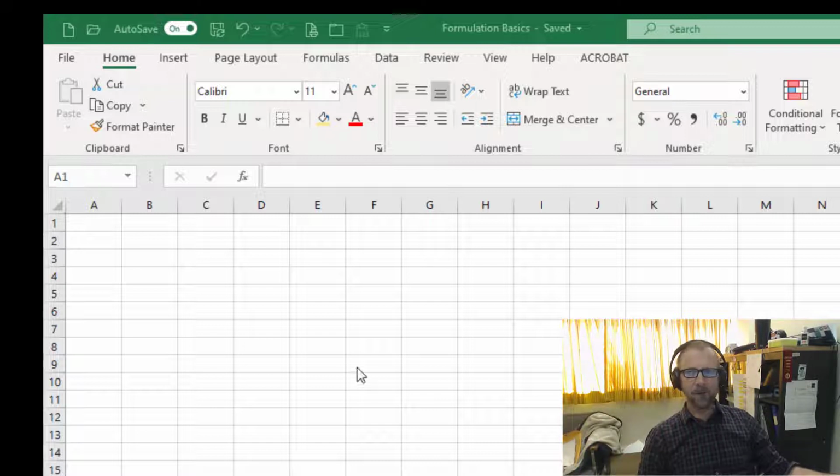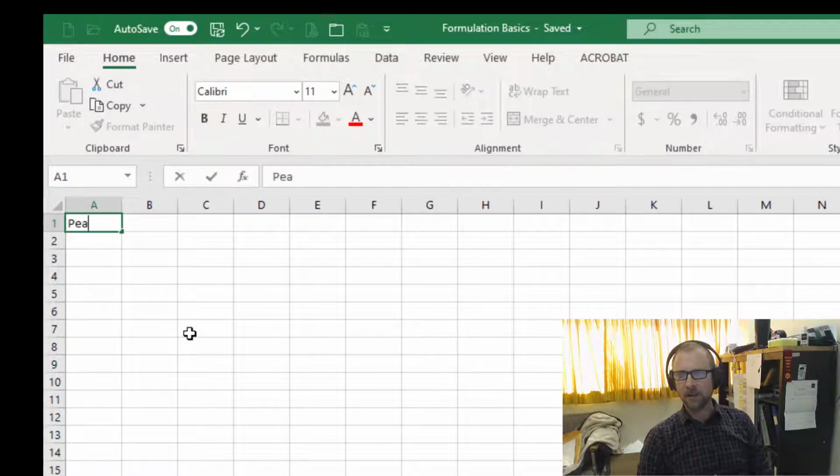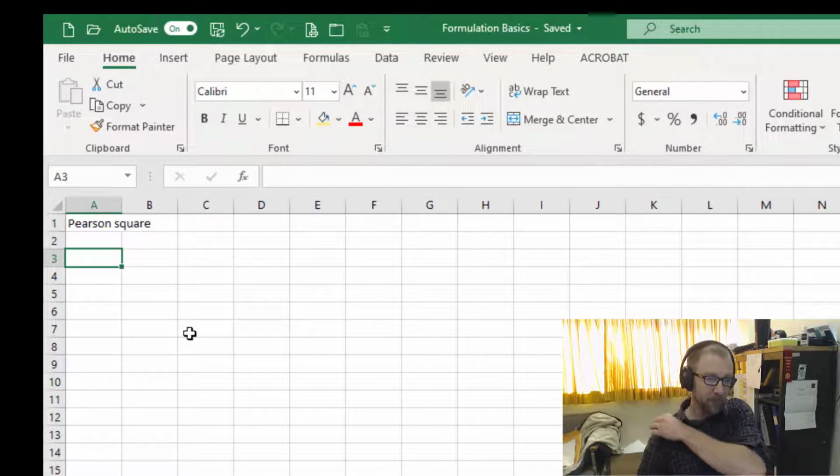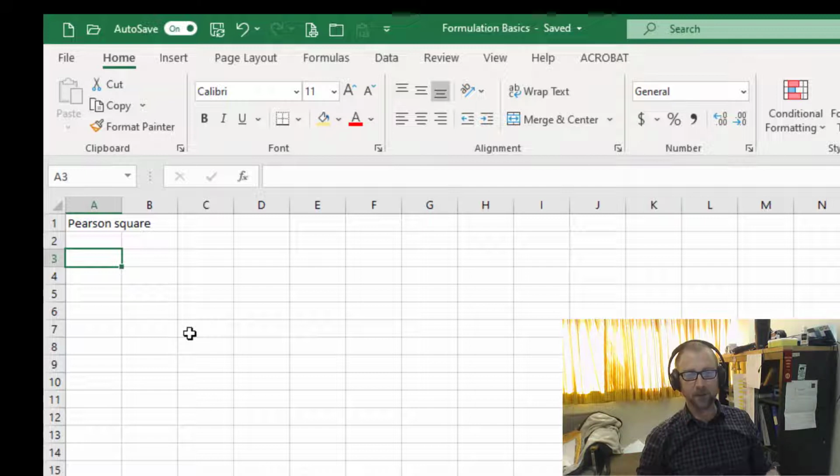So one of the first things I want to understand is the Pearson Square. And I like using Excel to do that. It can be done on paper as well, but I like Excel or some other spreadsheet to do that. So the Pearson Square, I would say, is to ration formulation what the alphabet is to reading. You really don't understand formulation unless you understand the Pearson Square, just like you really can't read unless you know your alphabet ahead of time. And so what it is basically is we have percentages from different feeds, and the Pearson Square can only do 2 different feeds. And from that, we can then come up with a target balance of, for example, crude protein percent or something like that.